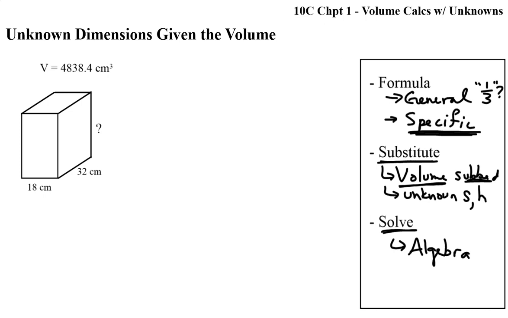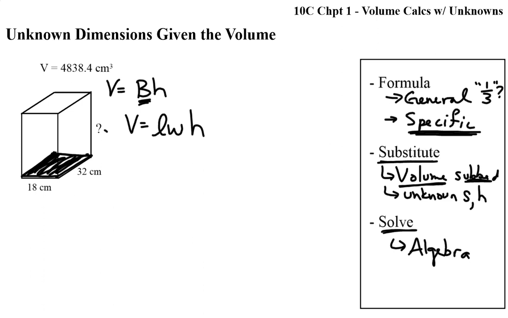So here we have a rectangular prism. Right away, all right, we're dealing with the prism. Volume will be area of my base times height. What kind of prism do we have? We have a rectangular based prism. So that means my big B is a rectangle, my base, so I want to use LW because it's a rectangle base times the height, which is what we're trying to calculate in this case. We know length and width, we don't know height.